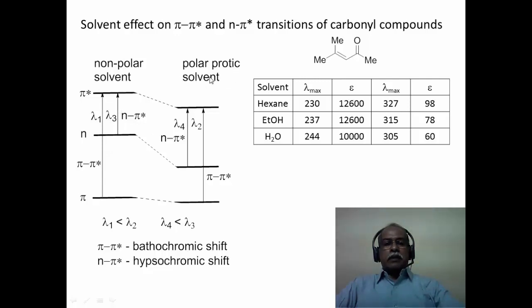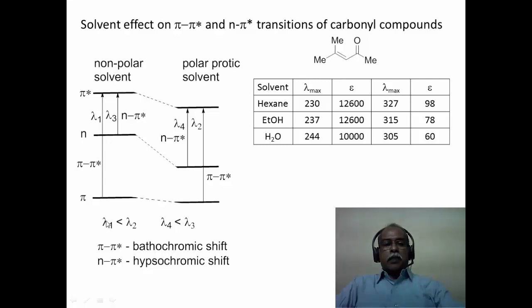Now when you measure the same compound in a polar protic solvent like ethyl alcohol or water, what happens is the lone pair of electrons on the heteroatom, in this case the oxygen of the carbonyl functional group, can undergo hydrogen bonding interaction with ethyl alcohol or water, thereby stabilizing it by solvation. So the non-bonded level gets stabilized considerably in comparison to a non-polar solvent. The pi star molecular orbital is a more polar state compared to the pi molecular orbital, so that also gets solvated and stabilized in a protic polar solvent like water or ethyl alcohol.